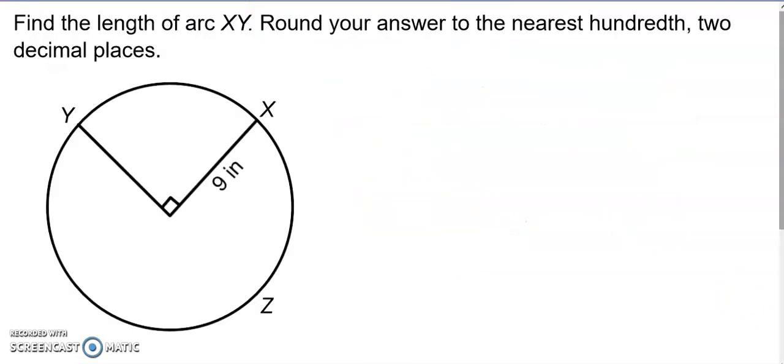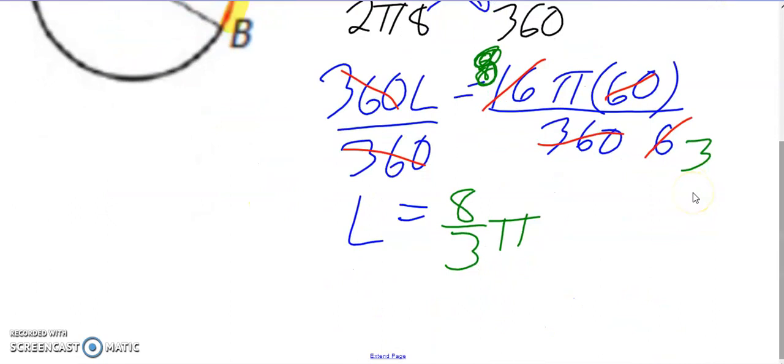I'm going to show you a different way that we could have done this one. So let's find the length of arc XY. Instead of calling it arc length, I might say, find the length of the arc. We're going to round our answer to the nearest hundredth if needed. Oops, that's what I did not do on this one. I left it as a fraction. I forgot to round it. I know that's what you were thinking. You were going, Mr. Gilbertson, didn't we need to round that? Yes, we did. And when I round it, I find that this arc length is 2.6.